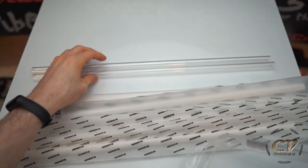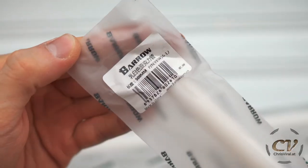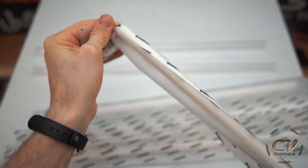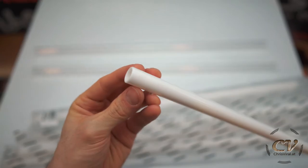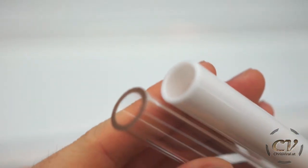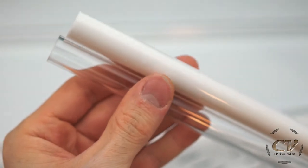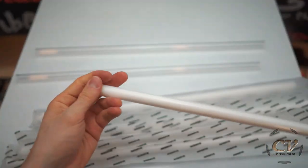I have two of them, and then I also got these Barrow ones — check it out, Barrow 500 millimeters. This is not frosted — this is just pure white. Even the edges look pretty good. This other one is terrible by comparison — oh my goodness, check this out: sharp edges and not even a straight cut. But the Barrow ones are actually somewhat chamfered, not too bad, no sharp edges.